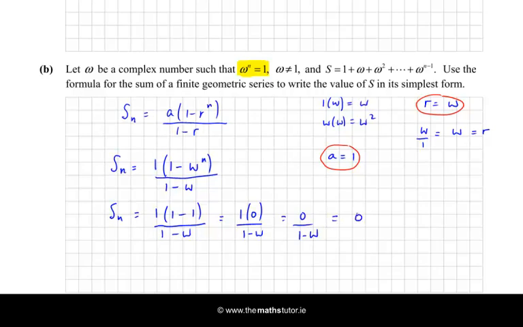So it doesn't matter what ω is, as long as it's some complex number which isn't 1, and it's a complex number such that when we raise it to the power of n, we get 1. So n could be any number as well. Then the sum, well, n is a whole number, because we have a sum of n terms, so it must be a whole number. Then the sum of those n terms will actually just add up to 0. So that's what our formula is telling us, and there's the answer. So therefore, S, S in fact, is the sum of those n terms, so S is 0, is our answer.